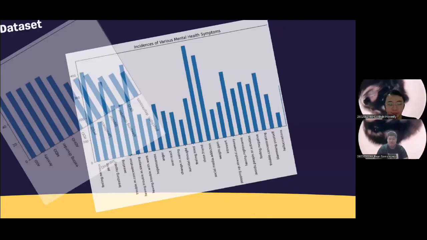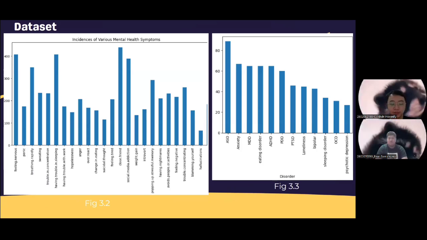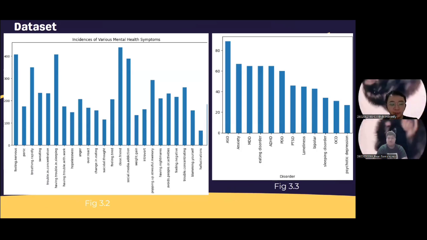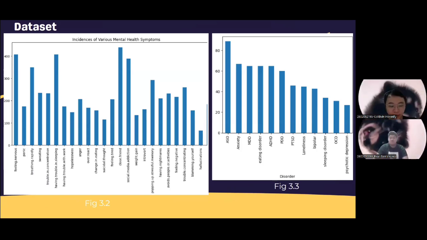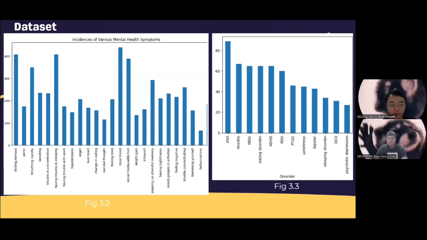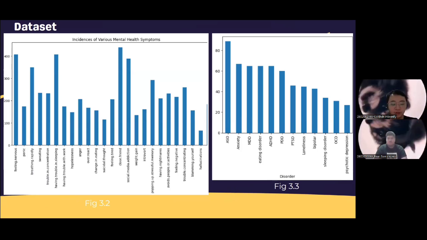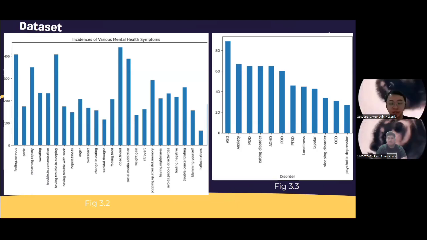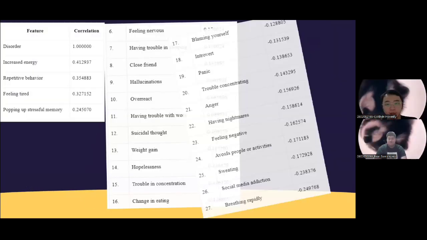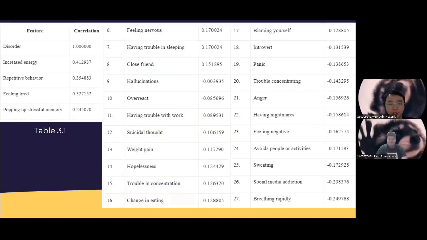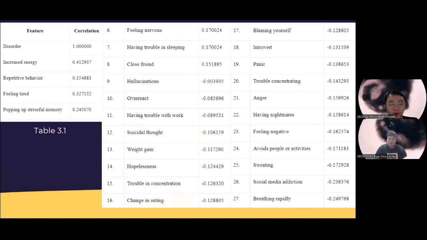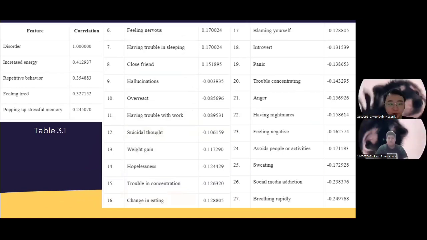Methodology. First, I'm going to explain the dataset. Our dataset consists of 24 columns. The target label we aim to classify is the disorder label, which initially comprised 12 different categories. We'll consolidate this into two labels, OCD and non-OCD. This is the list of each correlation between variables from disorder to each of the columns.